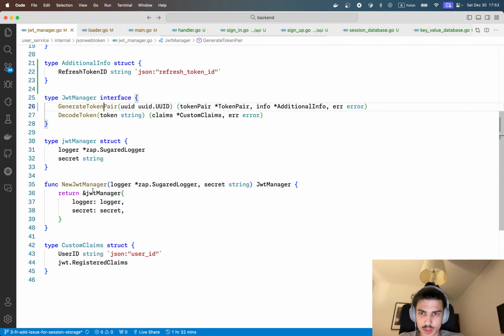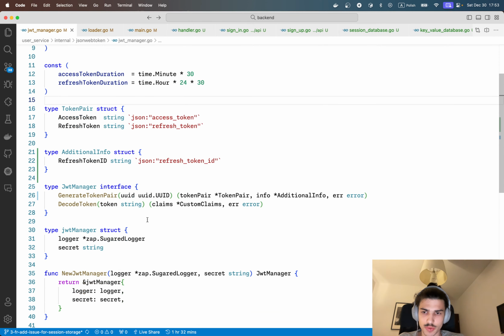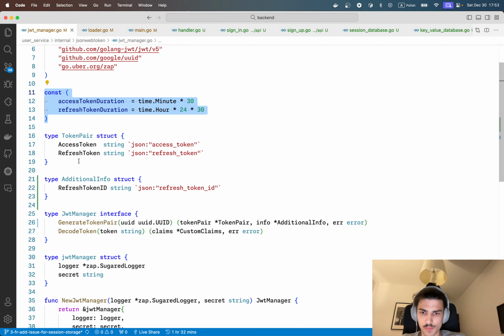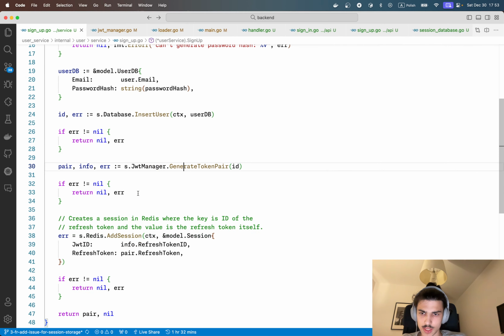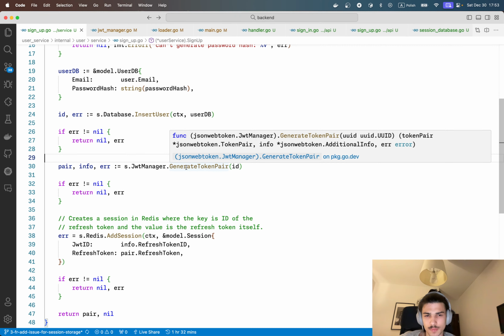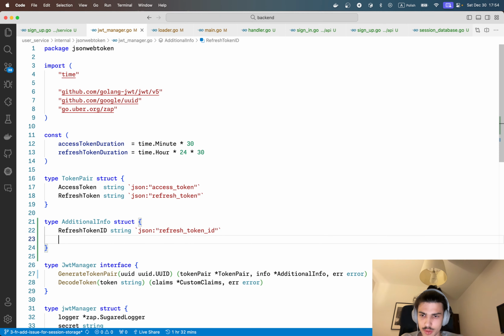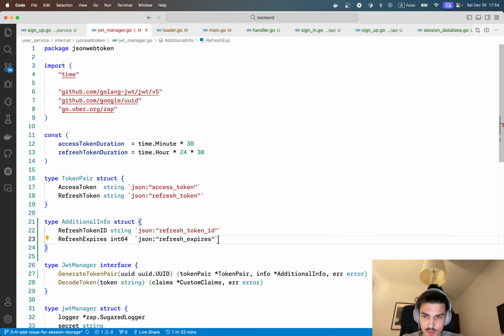We need to set the expiration time for our session. Probably we can expiration refresh expires.